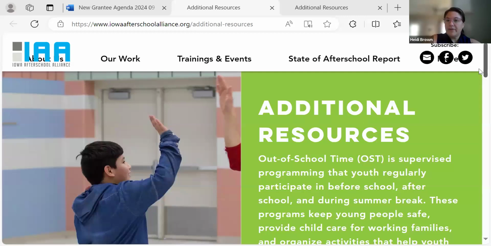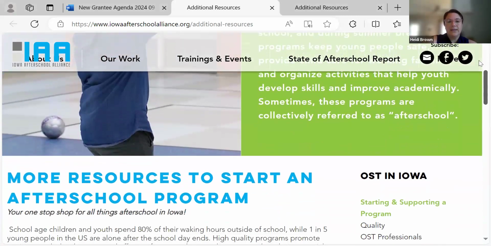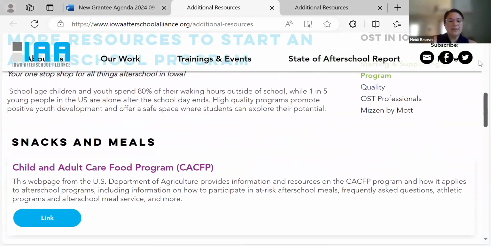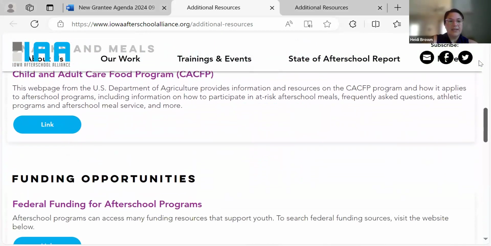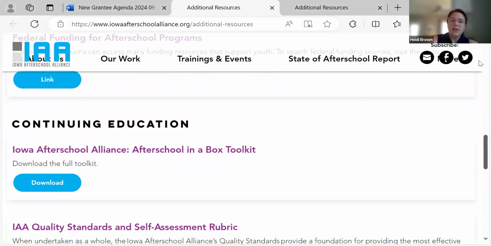And a place that you're going to find many ready-made templates and things that are great for your program is in the After School in a Box resource toolkit. So right now I'm on the Iowa After School Alliance homepage, but I will absolutely send you the link to be able to download the full toolkit on your own as well.